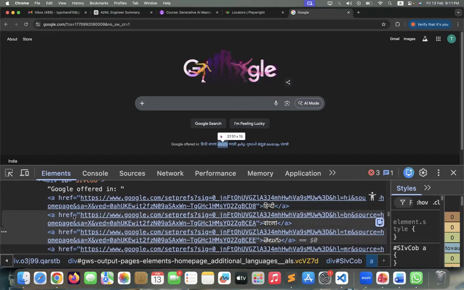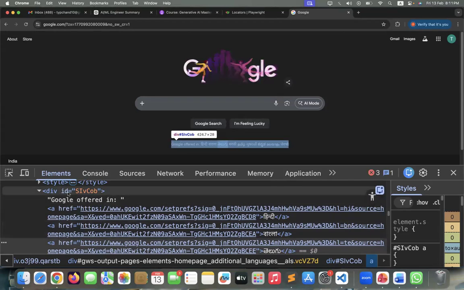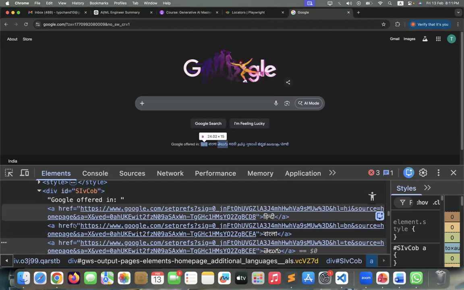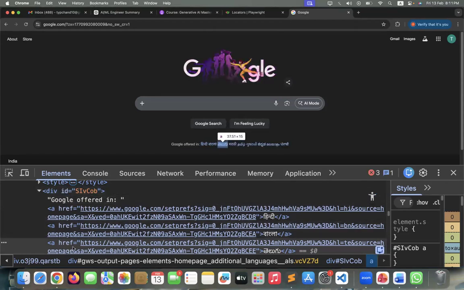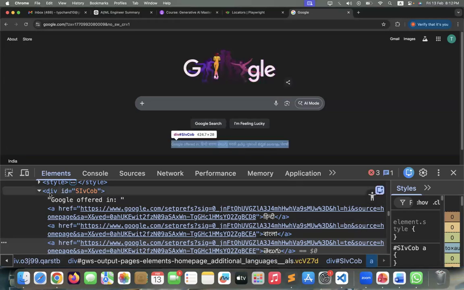All the links are present under one div section. That means this is the parent. These are all the direct children of this parent. In this Telugu link, it does not contain ID attribute. It contains only href. So then what is it trying to do? It is looking for its parent, that means the div section. In this div section, it contains ID.